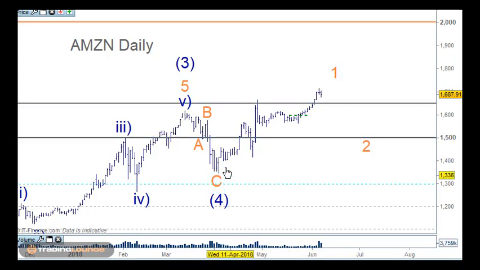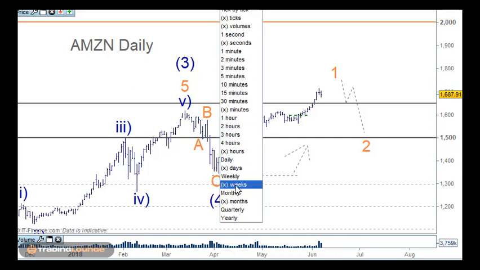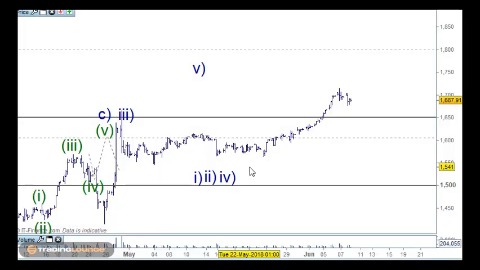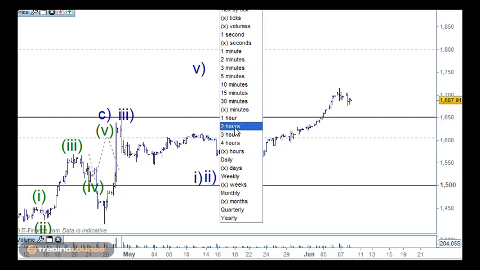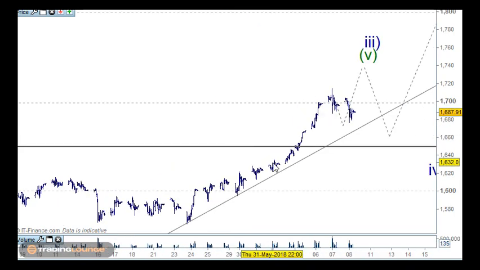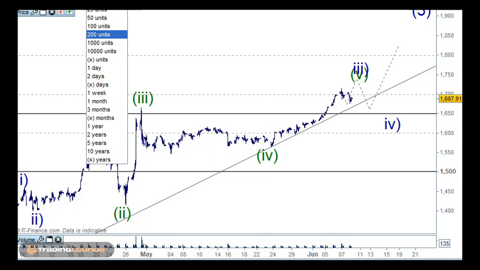So our idea is that we need to count this as an impulse wave coming up through here. And I'm not quite sure about the 1 and the 2 here yet. We'll just have to see about how things play out with the S&P and some of the other markets as well. But our aim is, from this low here, to count 5 waves moving to the upside here. Have I got the 4-hour chart here? Nope. 1-hour chart. Okay, this will do the trick.